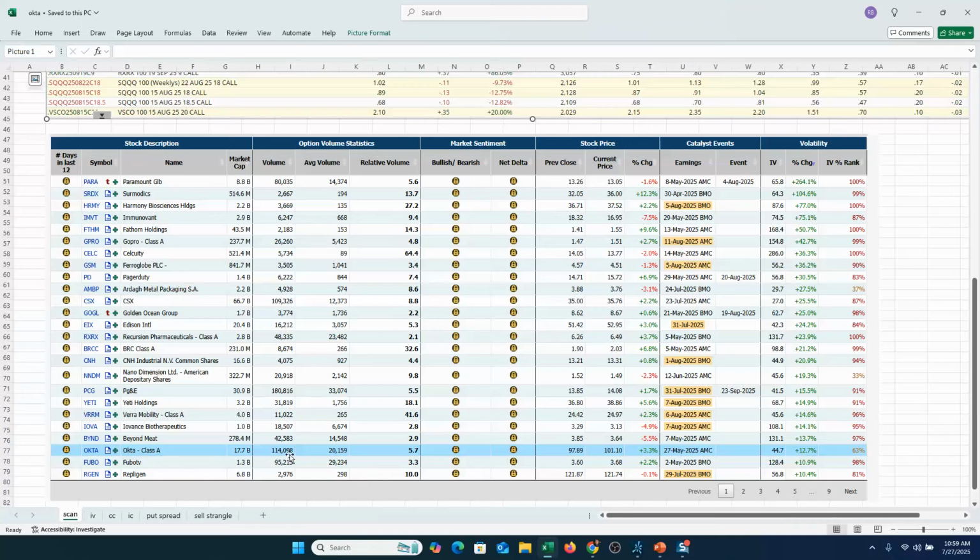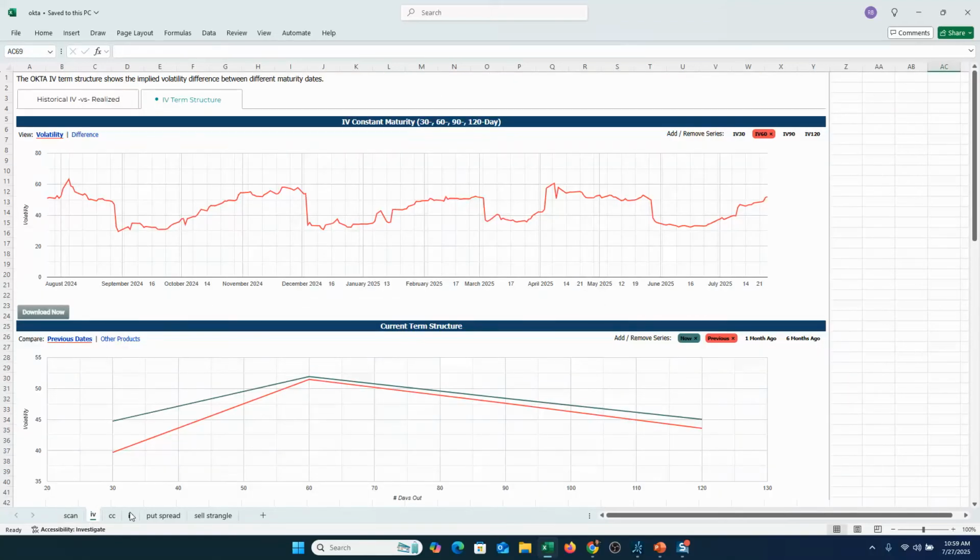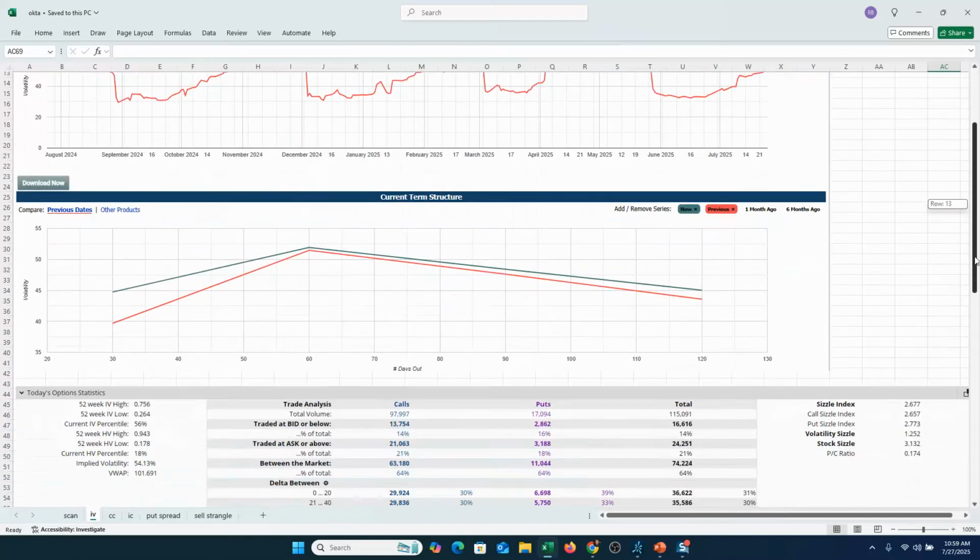Also, almost 115,000 contracts traded versus an average of about 20, and this has gone up recently, right? So this sets up ideally for a couple trades to capture that IV. Taking a look, here is the 60-day IV, which is now reaching about the highest level it's been over the past year. You can see every time it gets up to this level, it almost invariably reverts back down. You can see from Thursday to Friday that IV moving up as well. So implied volatility, which is a fancy way to say the price of the option, getting extreme here.